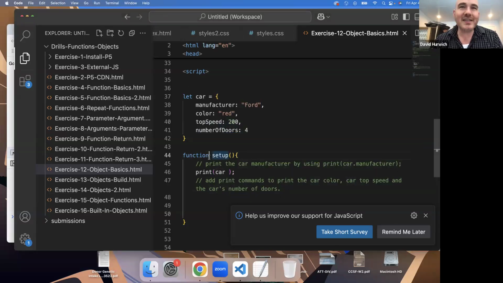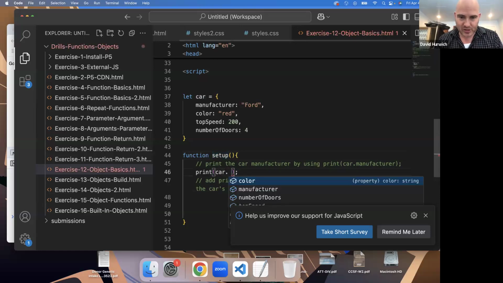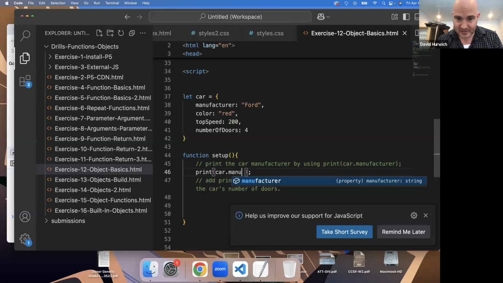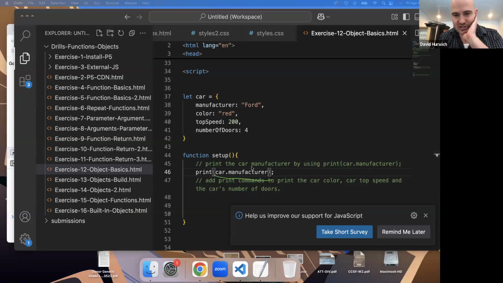We say the name of the object first, then a dot or period, and then the name of the property. When this occurs, it's going to look for the object in just this property, and it's going to give me the value, which in this case is Ford.